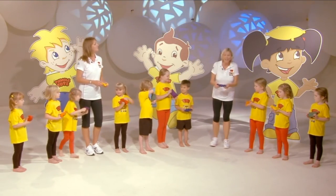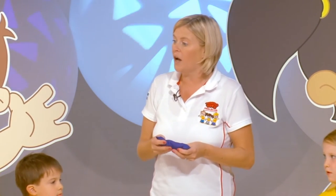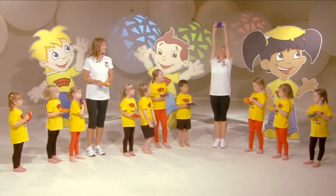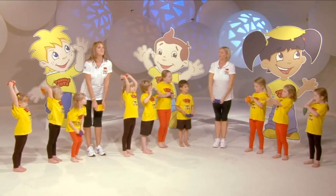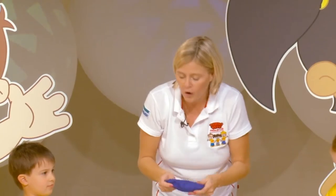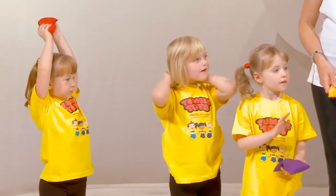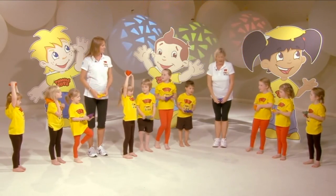Favourite colour. Now then, can you see? We've all got different beanbags. Now, when I call out a colour, can you have a little look and see what colour you've got? And if I call out the colour that you're holding, can you do a big stretch all the way up there with it? All right, so have a practice of doing the big stretch. After three, one, two, three, big stretch up there. Fantastic. I'll bring it back down again. So have a little look and see if you've got a red beanbag. Can you hold it up? Wow, how many red ones have we got? Can we count? We've got one, two. Fantastic. Put it back down again.